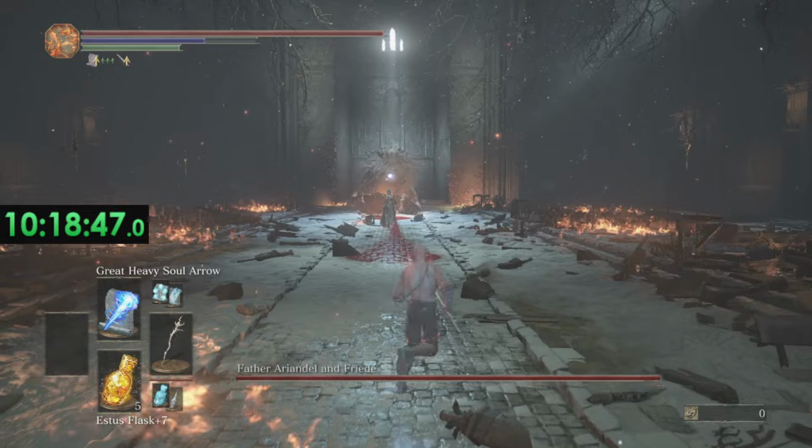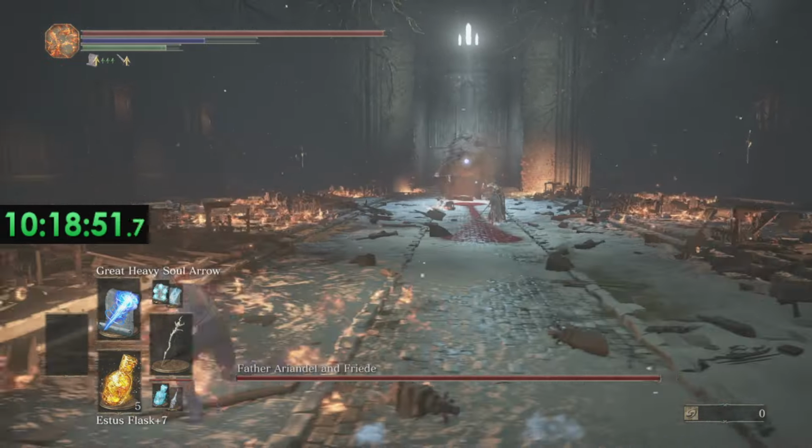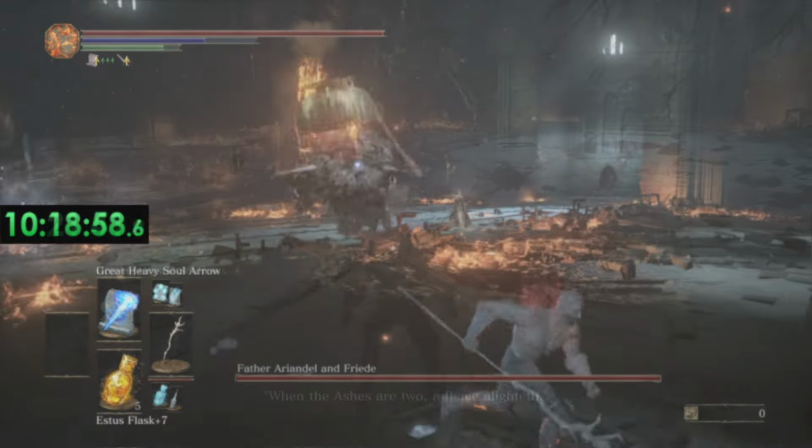In her phase 2, her father will join the fight. Frida will go to a supportive role, allowing her father to be the aggressor. This is great since Father Ariandel is weaker to every form of damage and status effects.